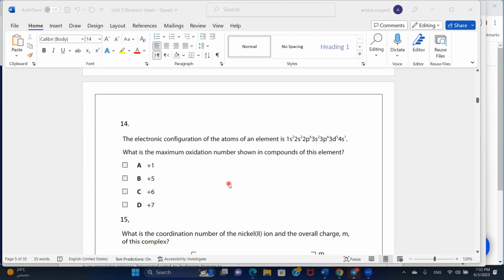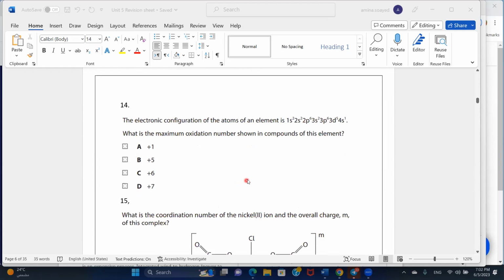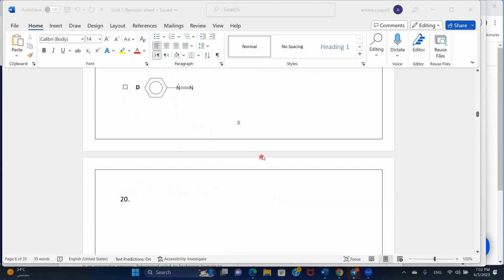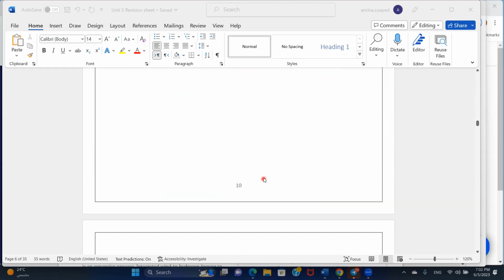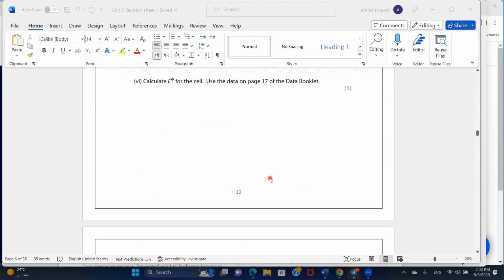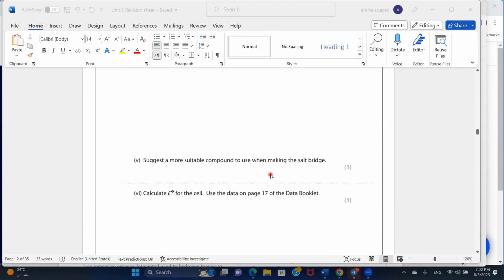Do you have time to complete, or shall we stop here, and shall I send you the mark scheme and you do it by yourself if you'd like to? If you have time, we can go through them together. These are multiple choices, and section B contains other questions as well. So either we meet tomorrow and complete the sheet together, or else I can send you the mark scheme and you solve it by yourself.